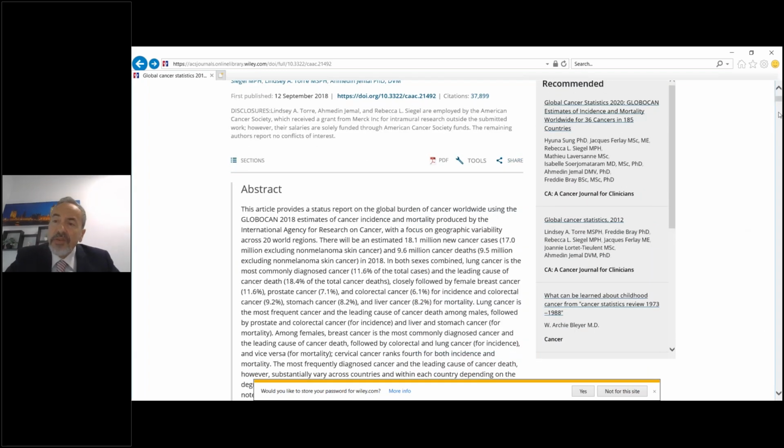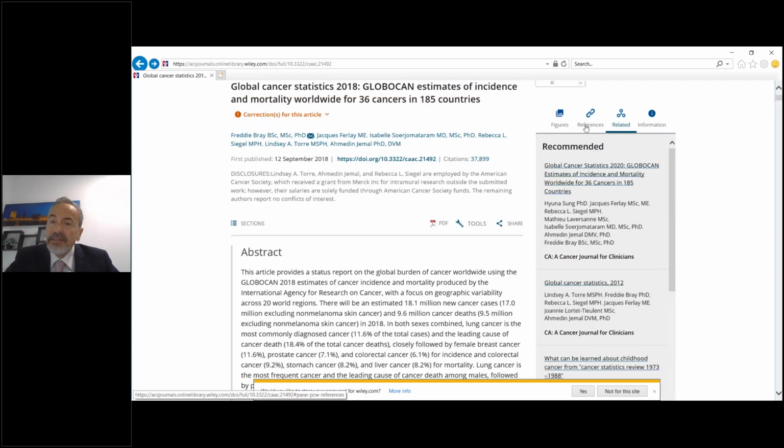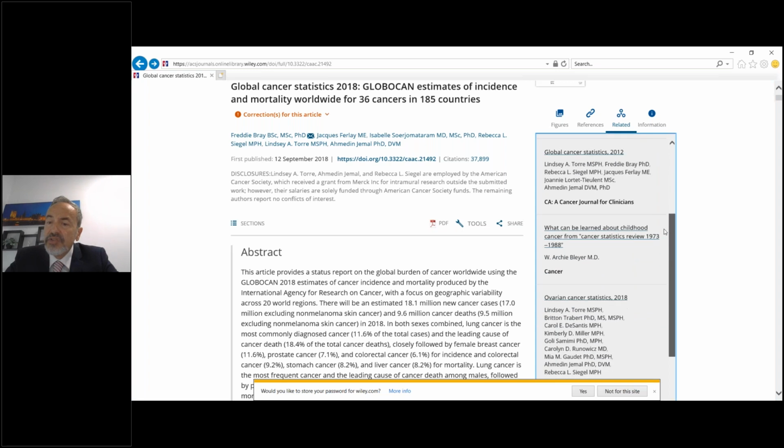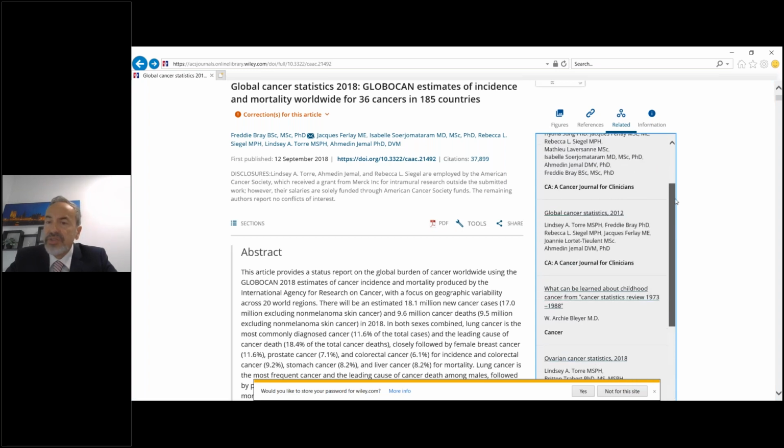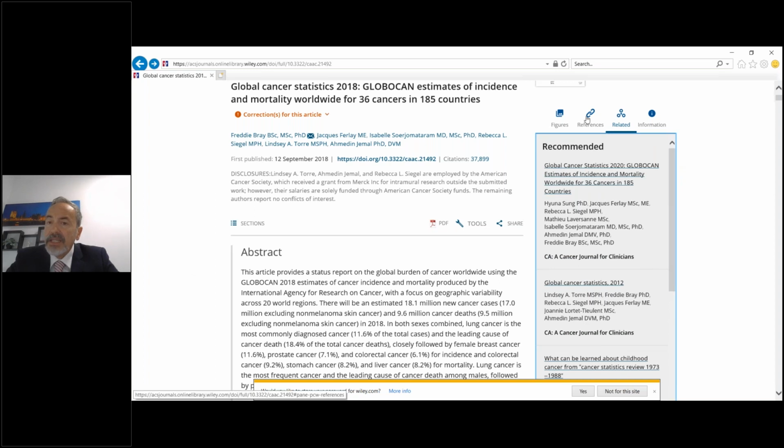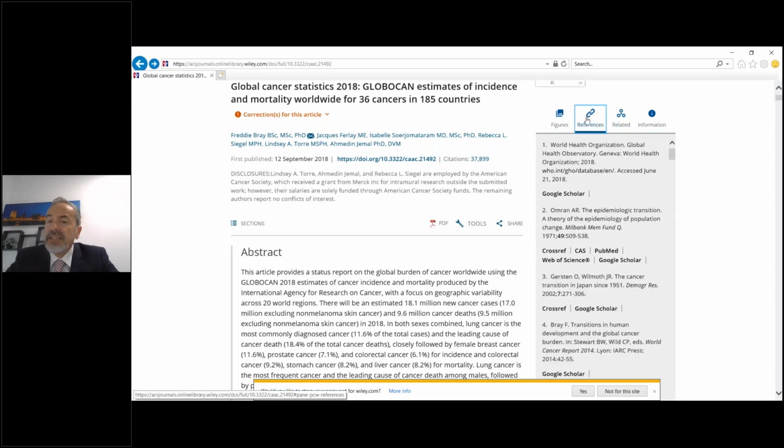And now let's see what you can do using the right-hand side panel. This icon is related. It will show you the list of all highly related journal articles that are highly connected to this one in particular. Then the references, and here you see that every reference has a hyperlink to the external databases where the journal is indexed. If you want to open up the original record in the external database, like in this case PubMed or Web of Science, you can easily do that.